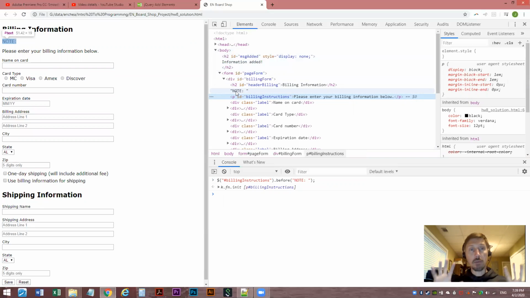And I'm hoping that some ideas are popping around in your head now. You're like, okay, cool, that means I can do this or that. Did you see the power of that? Being able to inject your own HTML code into the page wherever you want by selecting a particular element and either adding content just inside that element at the beginning or at the end of it, or just outside of that element, just before it or just after.